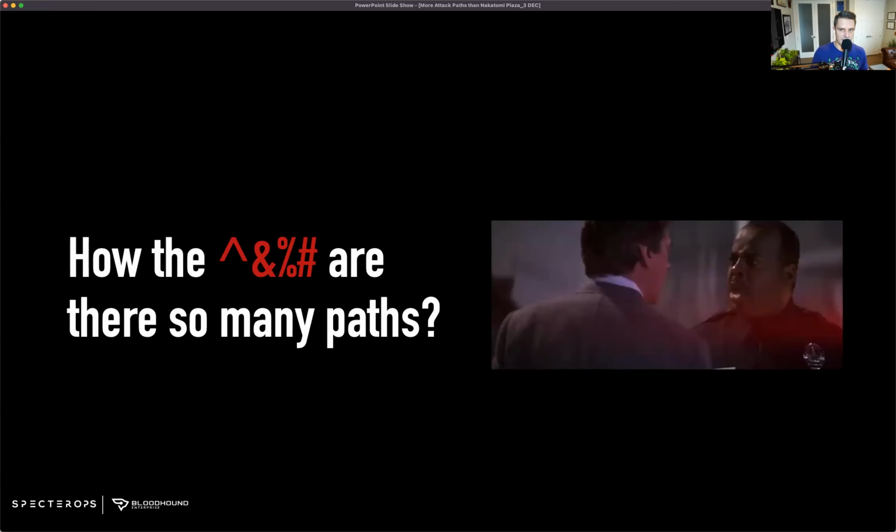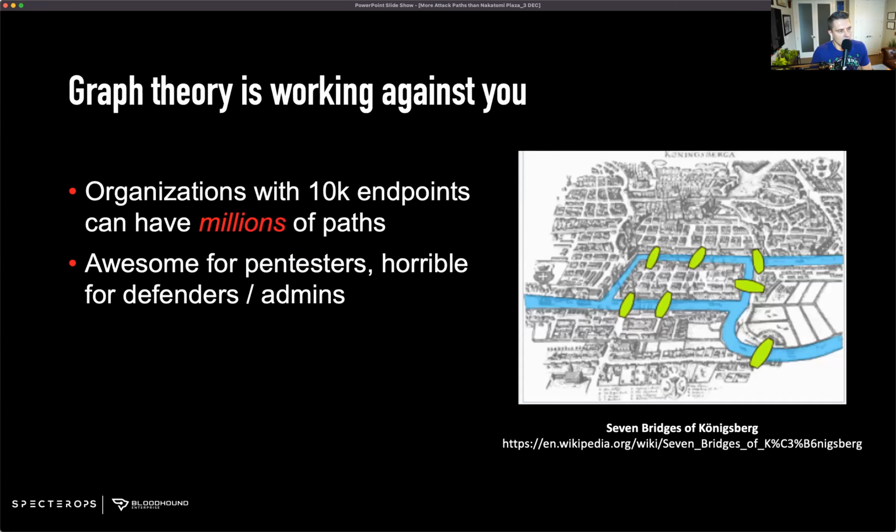why are there so many? So the best way to explain this is graph theory is working against you here. That's why there are so many paths in environments. There's an example here from the Seven Bridges of Königsberg. It's an awesome read if you have the time, but it kind of formulated the beginnings of graph theory.